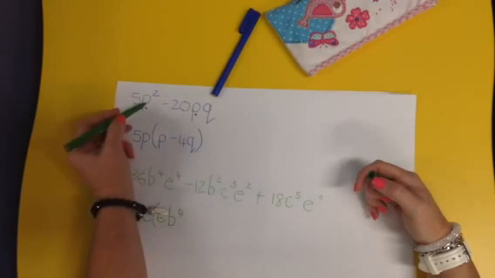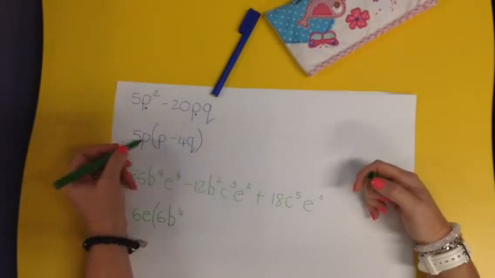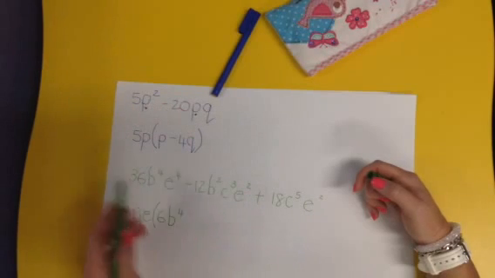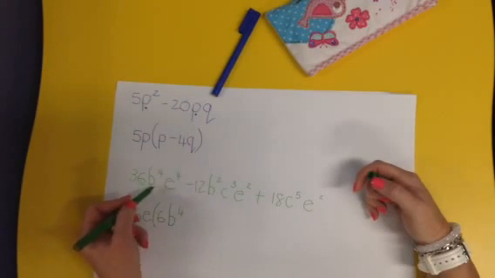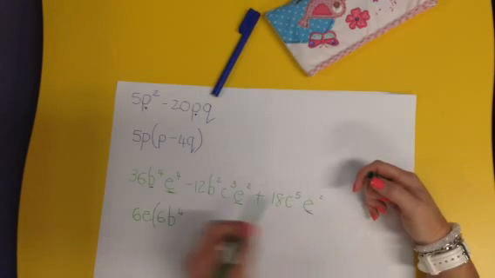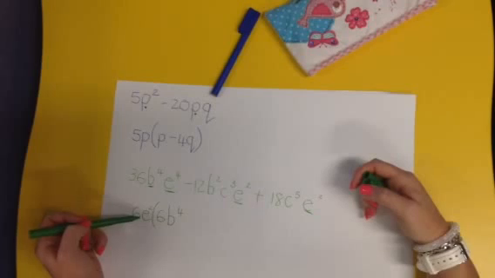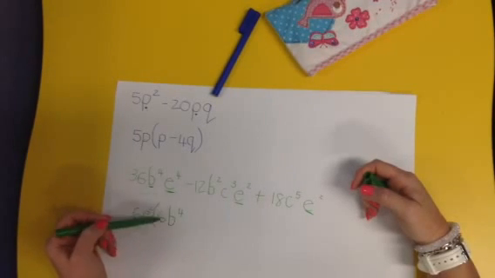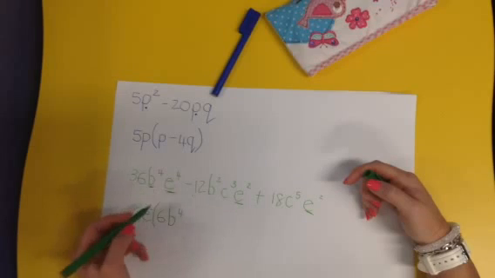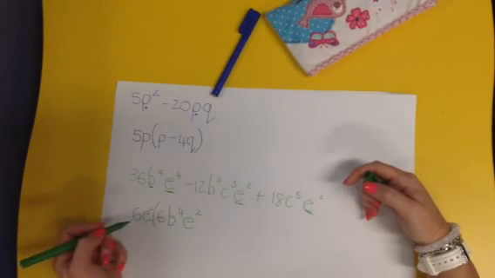So because that was p to the power of 2 and that was just p, we made it just p, because that's what's common. In this one, we've got b to the power of 4, e to the power of 4, e to the power of 2, e to the power of 2. So we're going to make it e to the power of 2, right? So we say 6e goes into there 4 times. But how many times does it go into there? It goes into e twice because we've got 2 here.